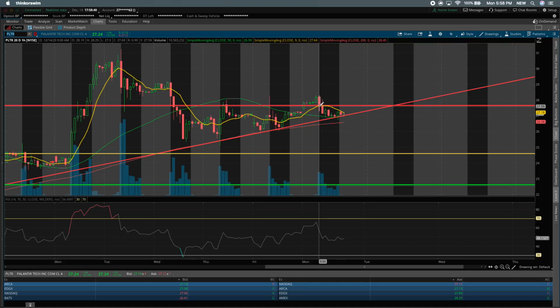The bear case for this, though, is that the retail traders aren't enthusiastic and they sort of gave up once the market opened. This 9 o'clock candle closed right on the long-term support line, and then in the market open hours, we saw the price close below that line and ultimately trend right back to this long-term support line that we've drawn and sit on the 50-period moving average. So both of these are bullish setups as long as we don't have candles open and close below this long-term support line. But it could be viewed as a little bit bearish that the retail traders may have just given up on the overall price action.